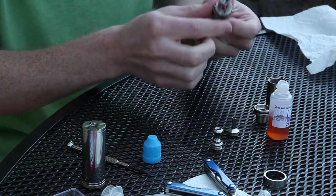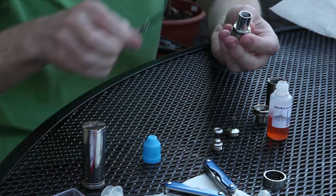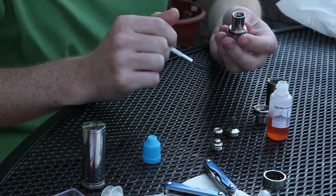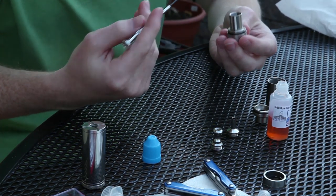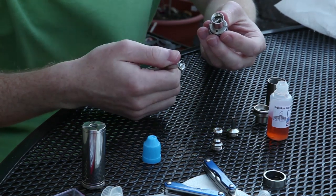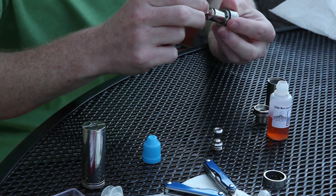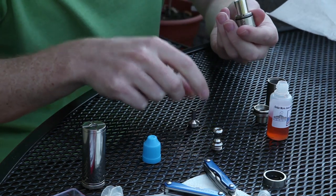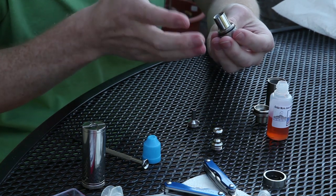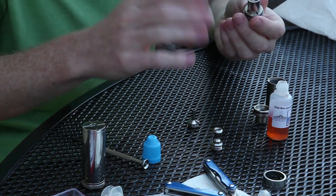So what you're left with is something looking like that. You can just gently push the wick down a little bit. I don't really do that because if you push it too much you can restrict the wicking — and the threads are so fine that they don't really tear the wick apart anyway, so I don't even worry about it. As long as it's in there and it's not poking out the top or the bottom, you're good.